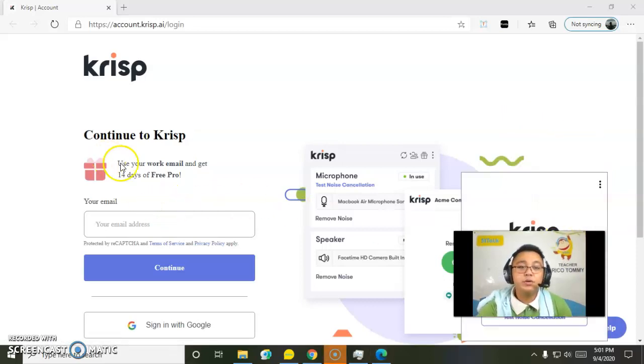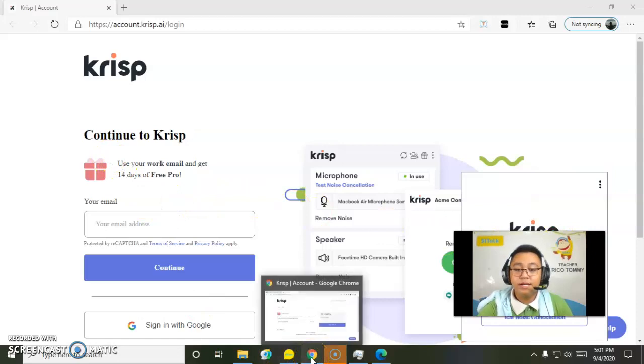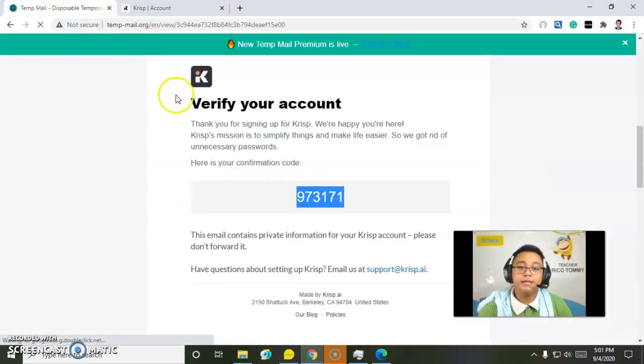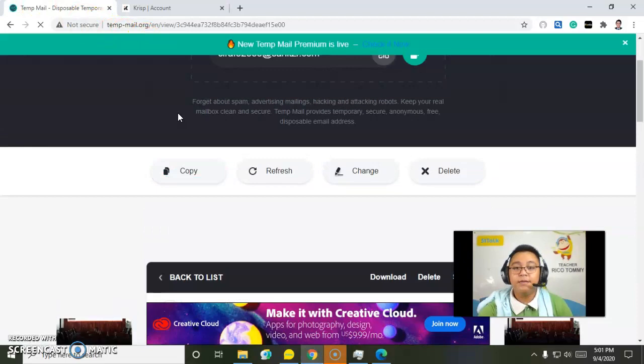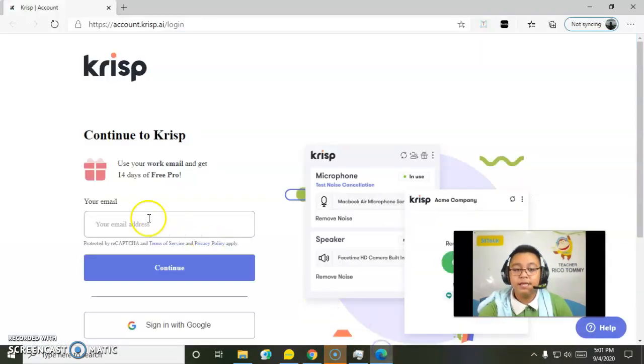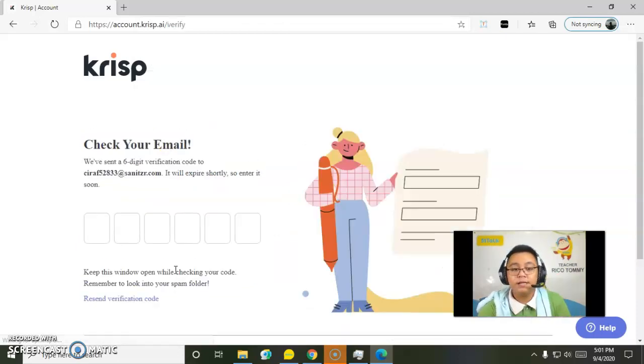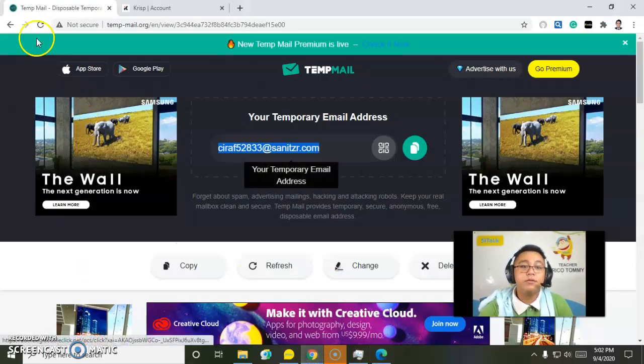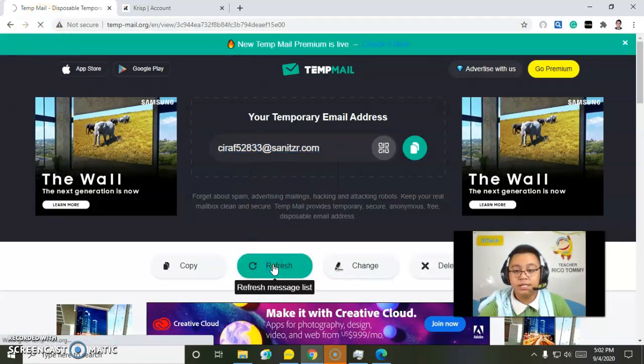Di ba meron tayong ginawa na fake email dito. So, let's just copy again and place your email address. Continue, just the same process yung ginawa natin kanina. And then, go back again to your fake email and refresh.